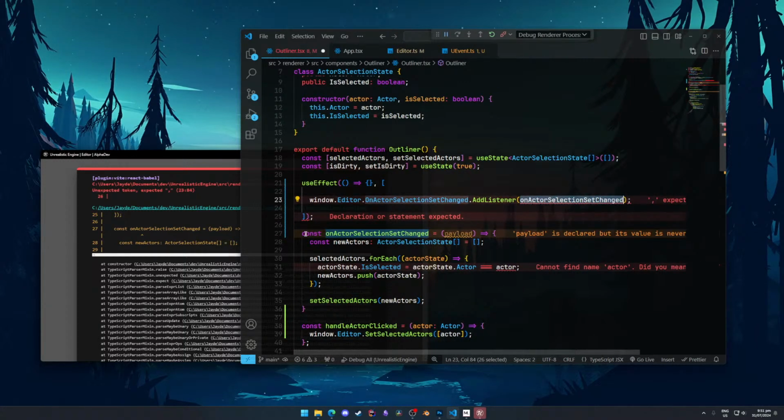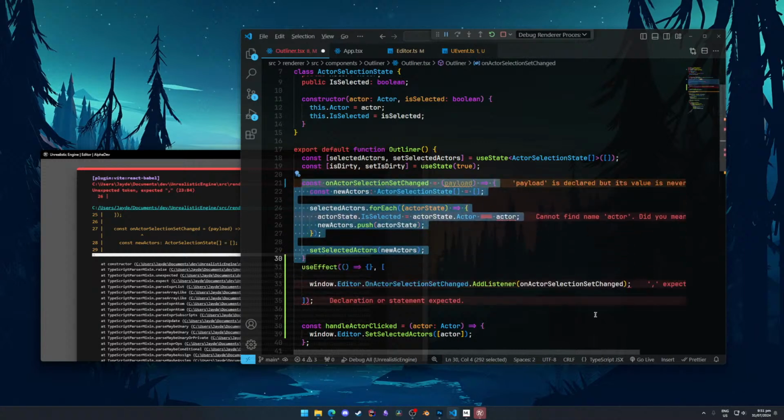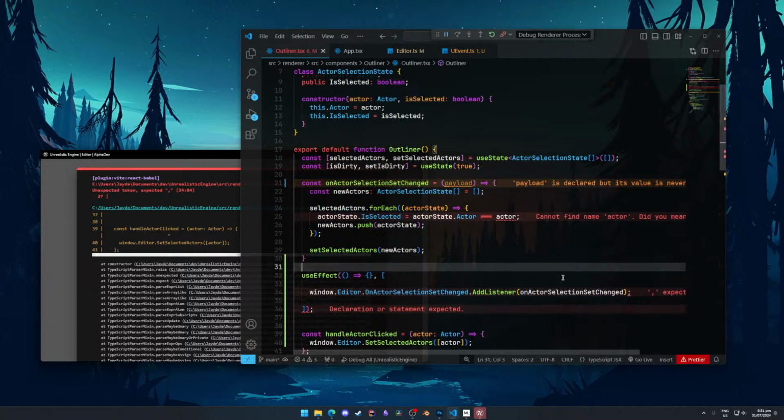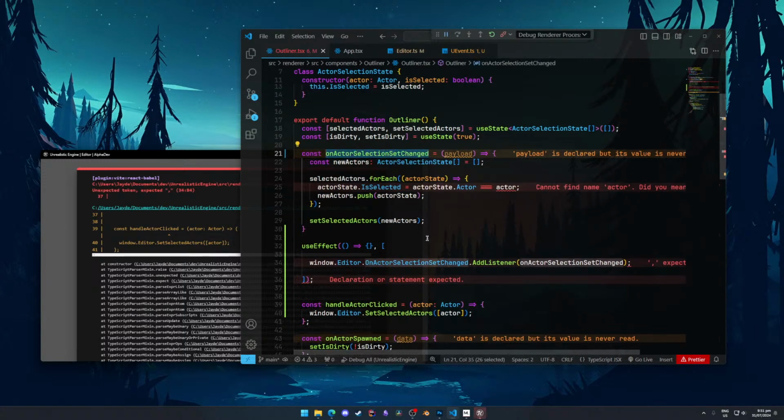Oh really? I didn't know that. Oh, because we're in a function scope, not a class scope. Yeah, I understand. The order matters on this stuff.